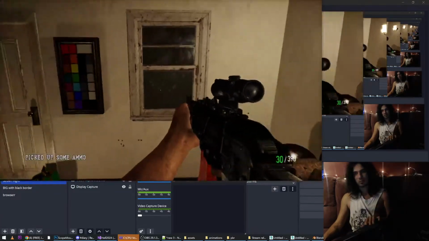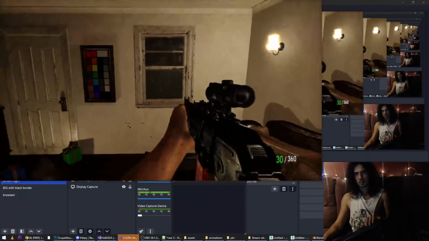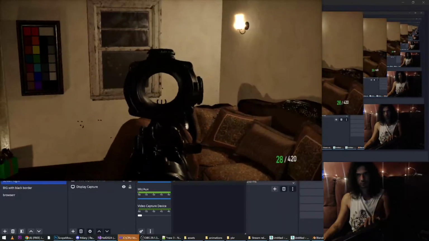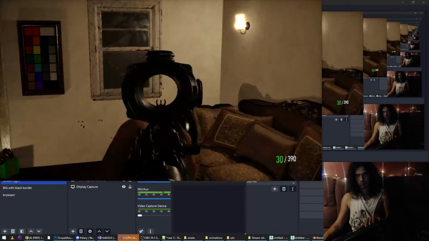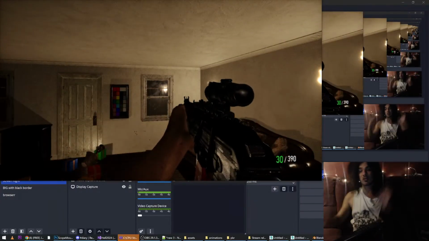I think the problem is... or it's fine. It's just a bit quick, I think. What's the empty reload look like?